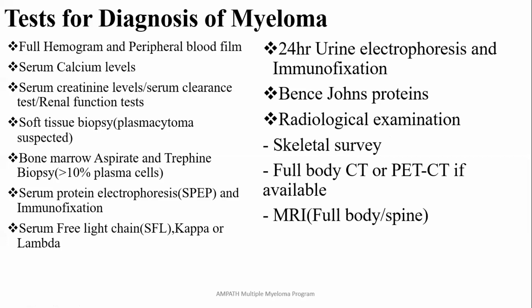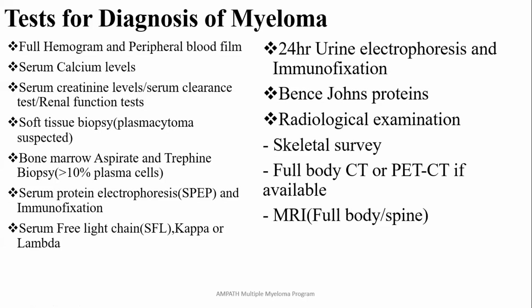And then a peripheral blood film, very important. I cannot emphasize the importance of this. For any CBC that you see that is abnormal, always request a peripheral blood film, because it might just be the only guide towards the diagnosis of multiple myeloma. This is a message that we speak even to our emergency departments, that when patients come in and they have any cytopenias, they request a peripheral blood film. So you'll see what you call rouleaux formation, which we'll see a picture of in one of the slides, where the red blood cells are sticking to one another, and the reason is the excess immunoglobulin that we were talking about.